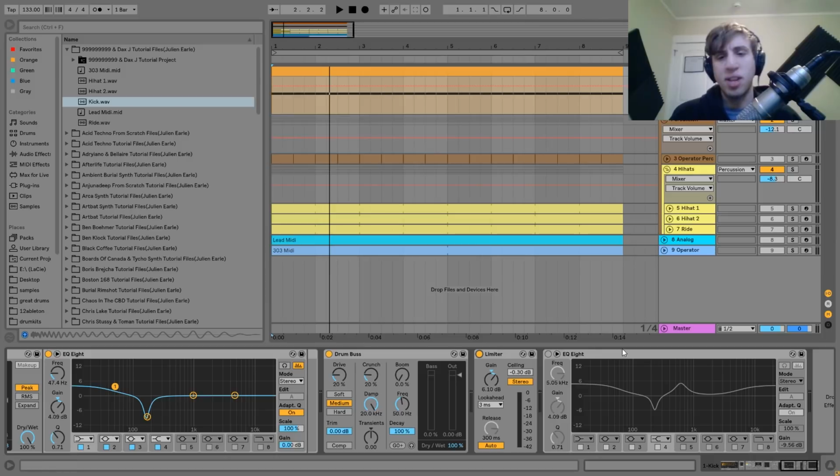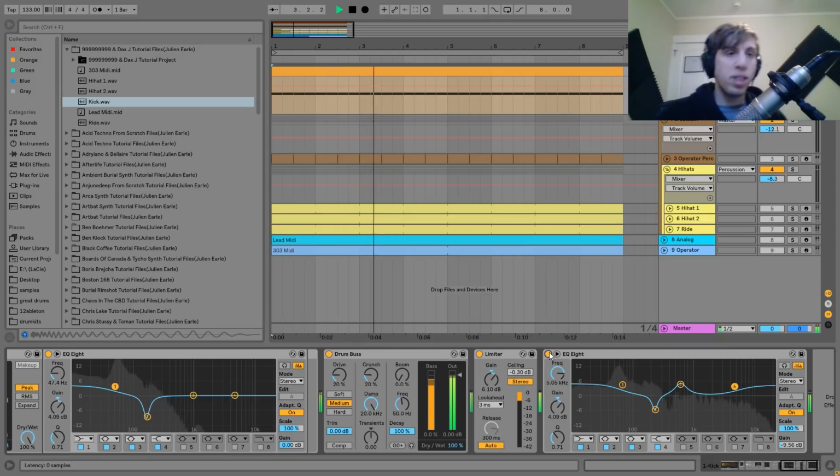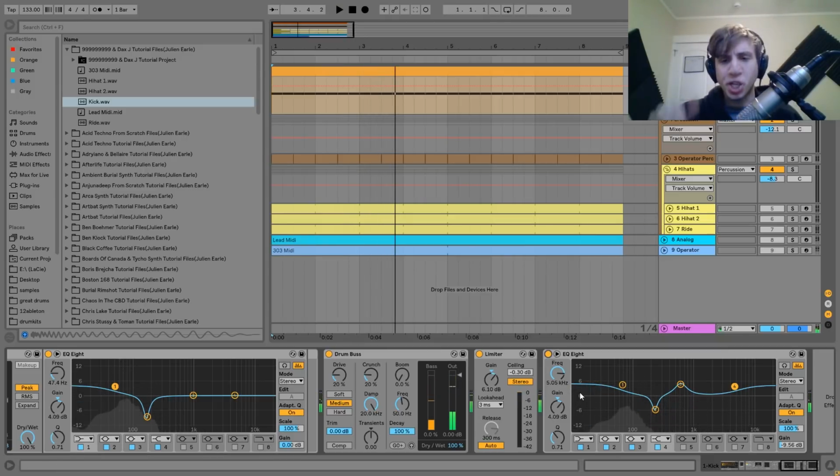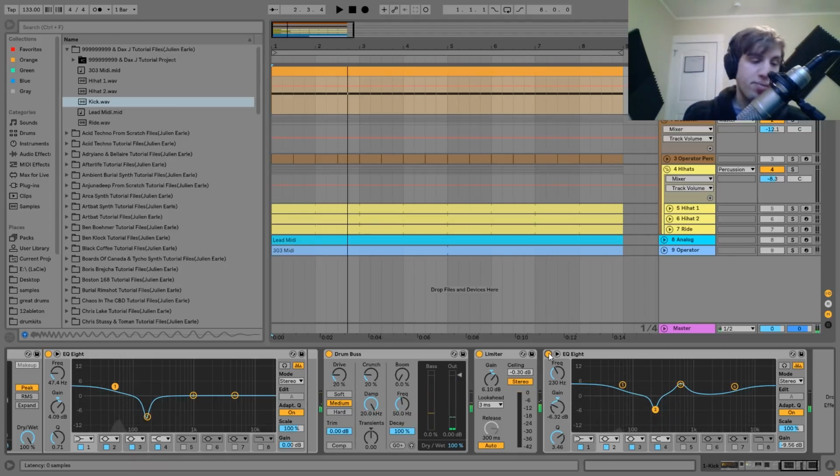And then the last thing we have on there is an EQ8. Here is without that. And then with it, so you can hear this is just dialing back certain things and boosting others. You can see we have a low end boost, a mid range boost for some punch, and a high end boost to bring out the click. But then we also have this cut here, which you can hear really cleans it up and gets rid of mud. And that is it for the kick.